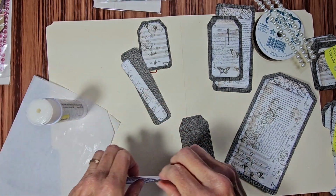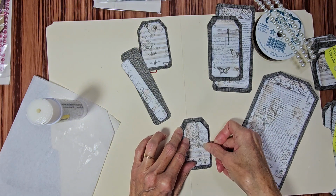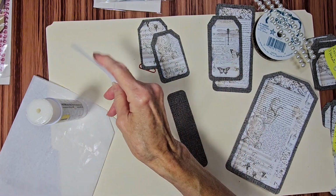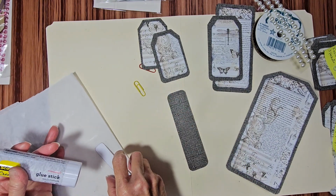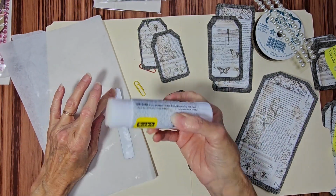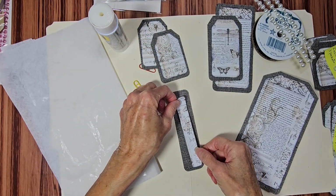And just have it for different notes that you want to make, anything like that. In a minute, I'll have to turn my paper. I'm using wax paper so I can get it off easier. All right, and this is a belly band.